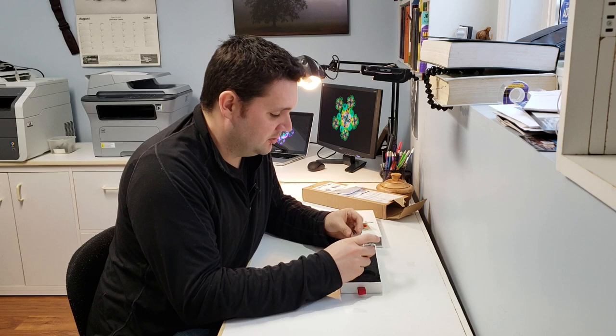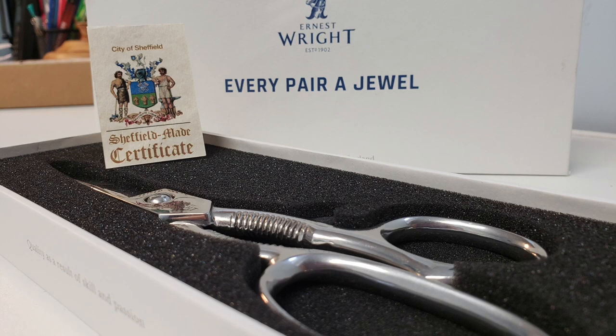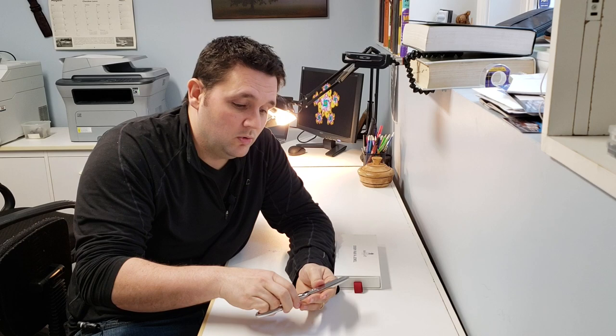Today we're going to be having a look at them, doing a review. You can also check them out online. A real piece of history — and a piece of history that was almost lost last year. But the company has been saved, and that's a really great thing for historical value. Let me tell you something about Ernest Wright, and this is why these scissors are going to be heirlooms — valuable to your children.